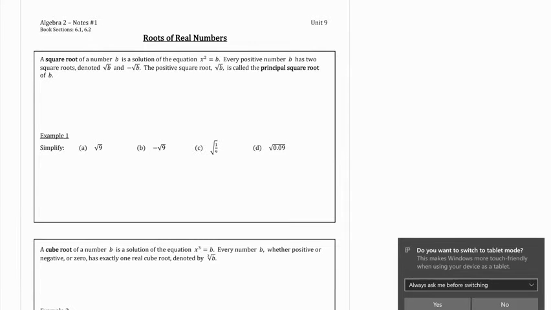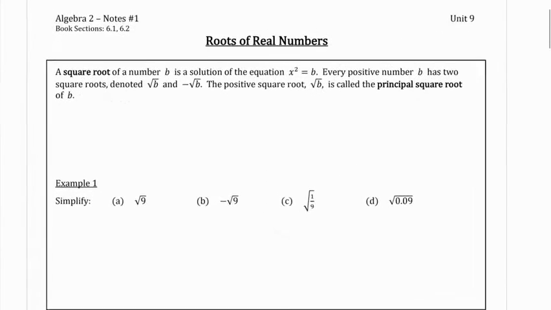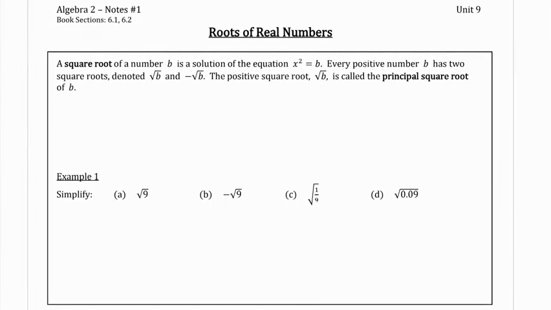We have done some simplifying with square roots. Normally we review that in the last unit, but this year's just different. So we're going to go over that first, just going through some stuff in this unit that we need to have in our skill sets so we're ready for some stuff coming up.